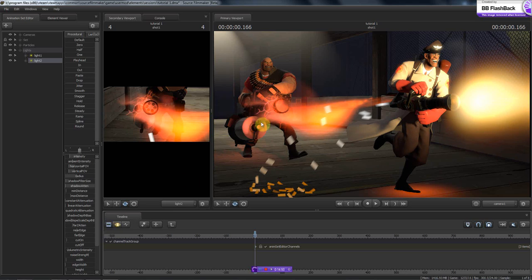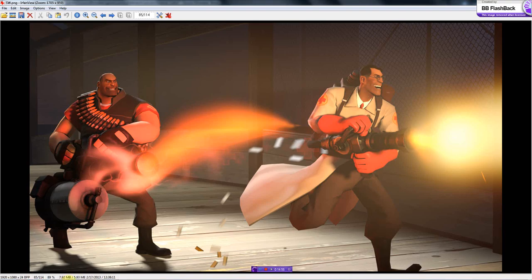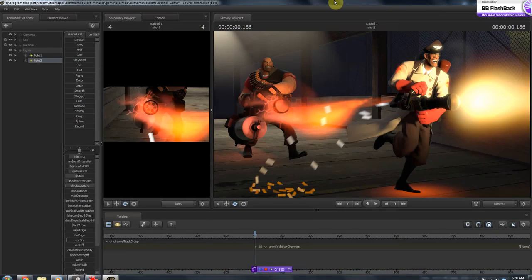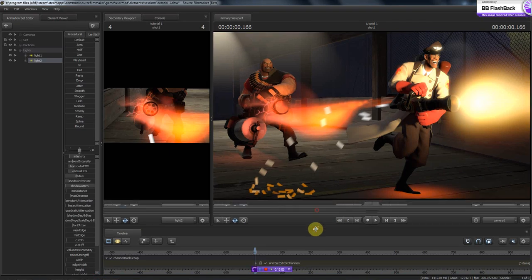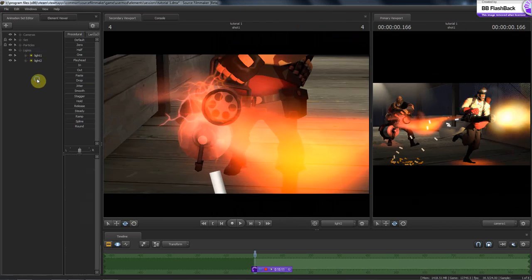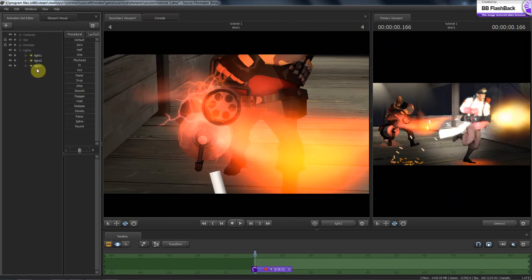So that looks pretty good. That's about what I was wanting. I think in this one I made it too bright, and plus there's no hitting on the ground. So, wrong one. There. All right. So we're going to leave it like that. We're going to come back in here. And that light's done. We're going to make a new light.